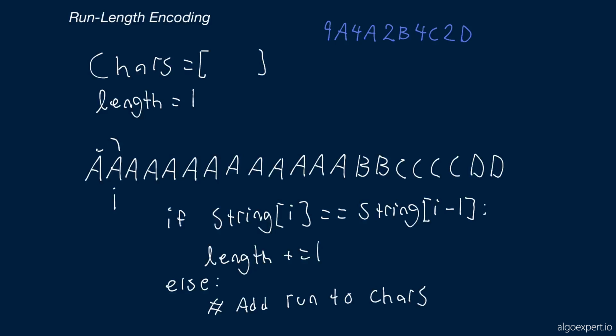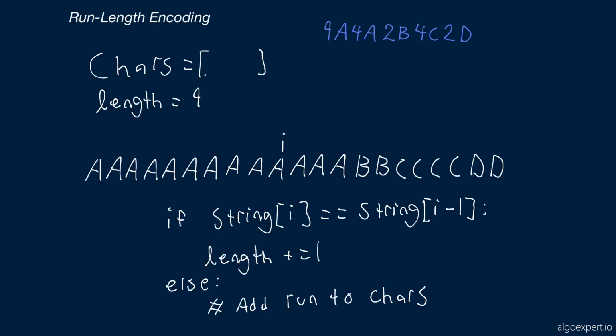So let's keep going. And I can skip through here. I don't need to go 2, 3, 4. I think you guys get the point. But let's now get to the point where we have a run of length 9. So when we get to the point where I is here, our run length is currently actually going to be at 8. Let me just erase this and write 8. And then as soon as we perform this comparison here and we get into the side of the if statement, so obviously this if statement is going to run, we will add 1 to our length. So our length will now become 9, and then we will increment I and move it over 1. So now I's over here, we enter our for loop and we have a length of 9.